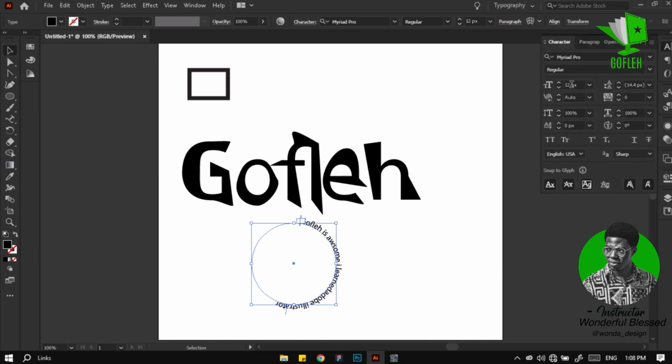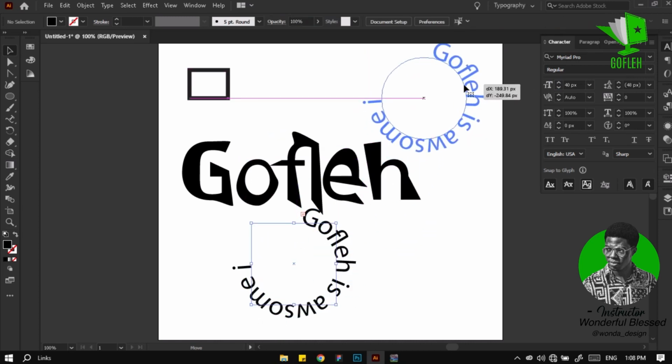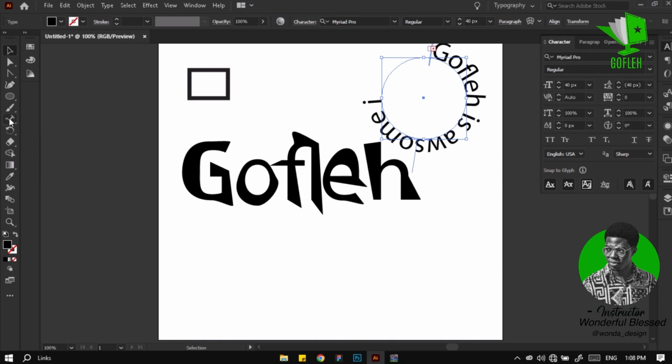We'll get to all this later, but I'm just showing you an example. You can increase the size, let's say 40. But you see how the text formed this circular path, because that was the shape we used. Then we now use this type on a path tool. It's very awesome, very cool.